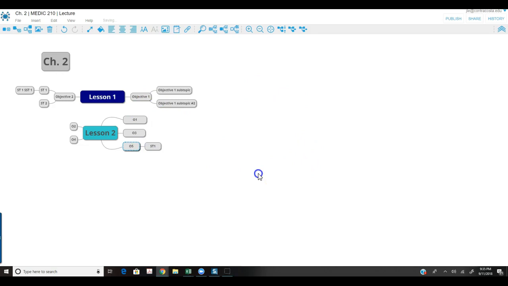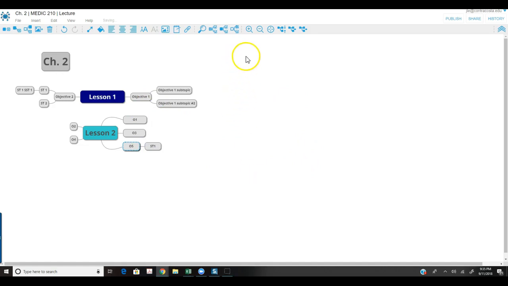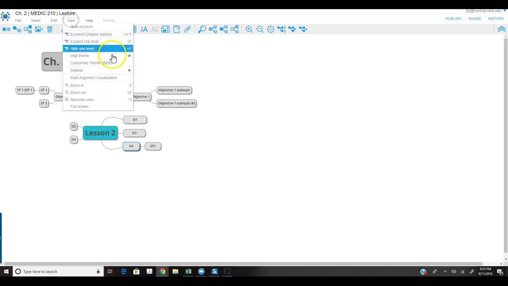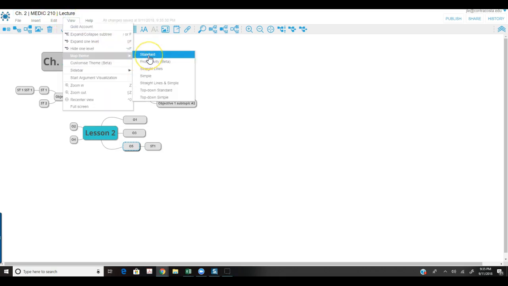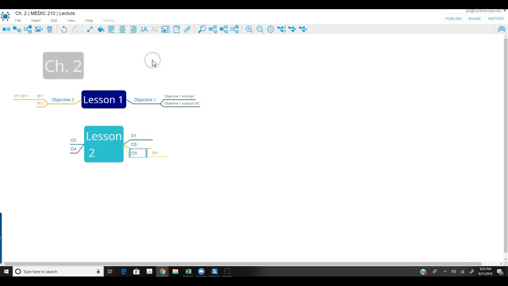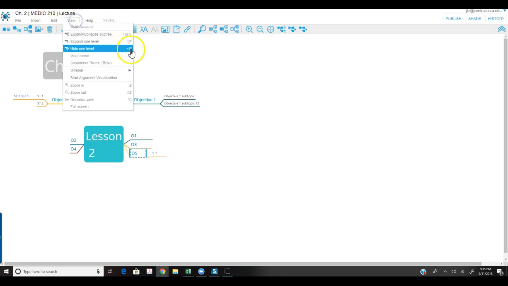I'm going to show you a completed map in just a second and show you how it changes the view. But to give you an overview of how that works here, you can click View, Map Theme. So this is a standard. Productivity looks like this. So if that is more beneficial for you, then you could use Productivity View.